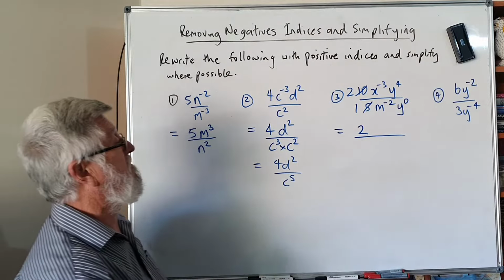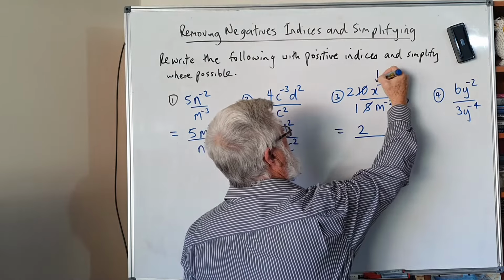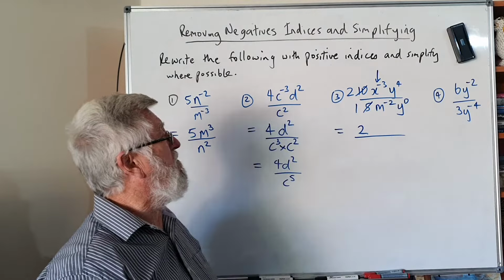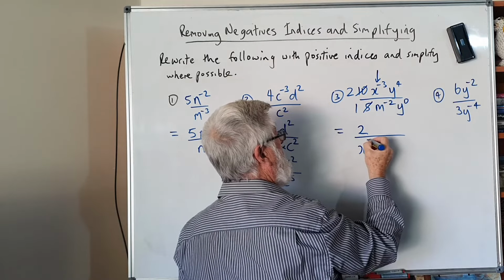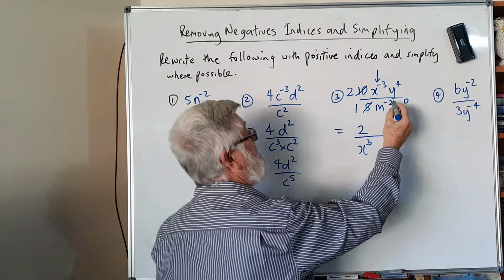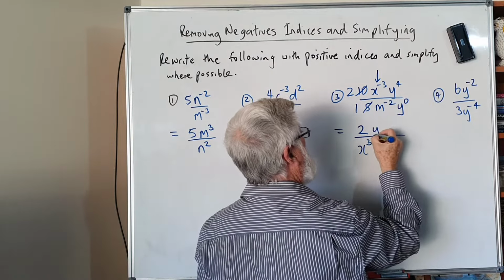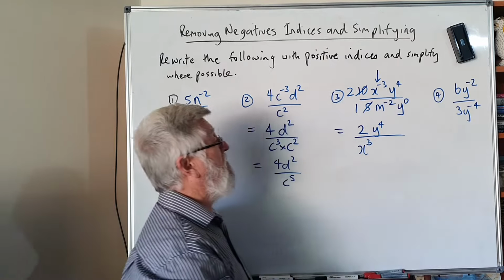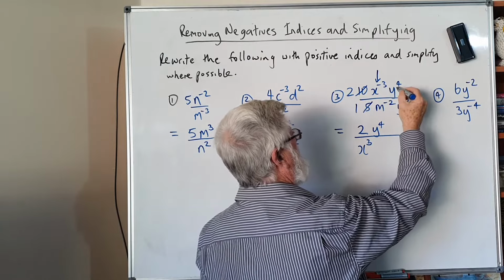So let's see what's left. The x to the minus 3, because of that minus again, it just means we can move it from the numerator to the denominator. Now when I say move it, the 3 stays a 3. The x stays an x and the 3 stays a 3. Then the y to the 4 can stay on the top right here. If I wanted to, I could write it at the end and leave a bit of space. And then go, okay, I've done that one, I've done that one, I've done that one.